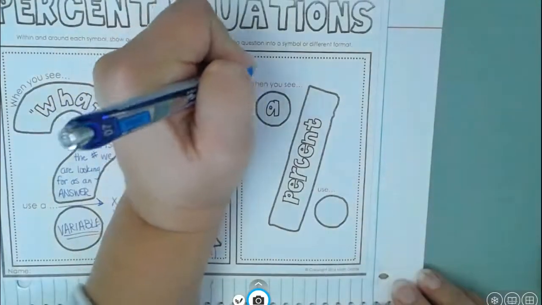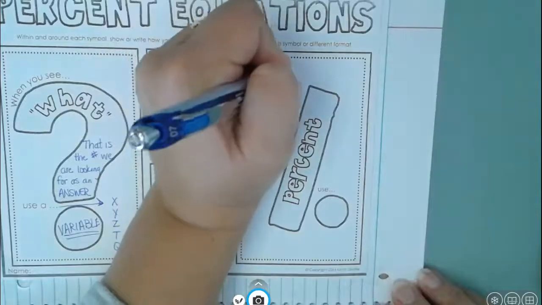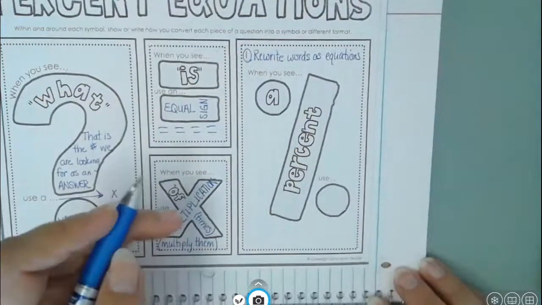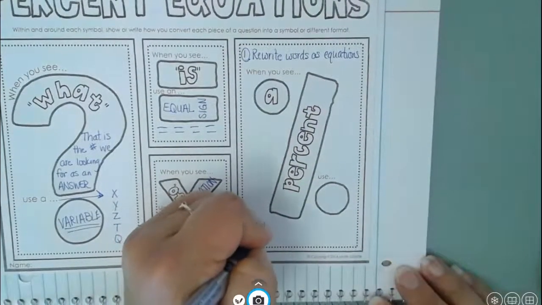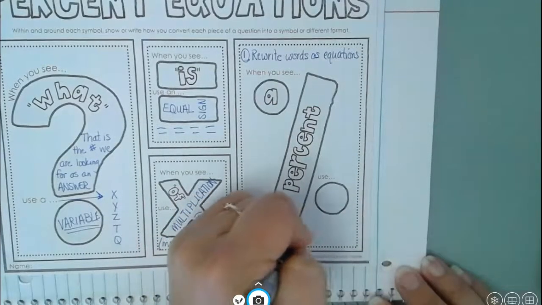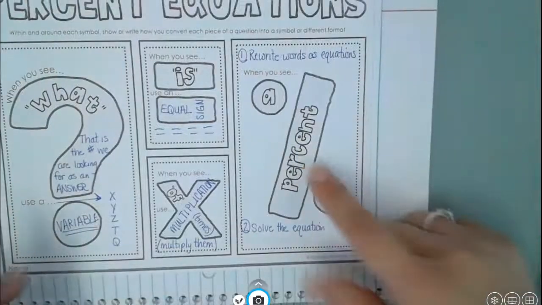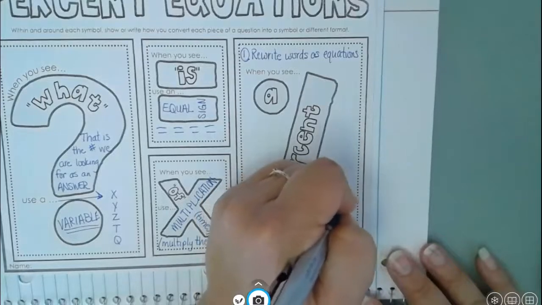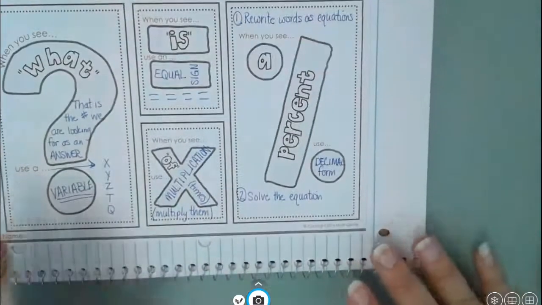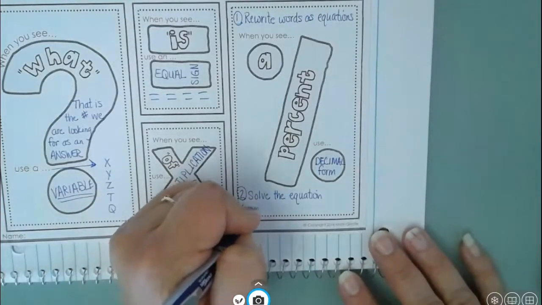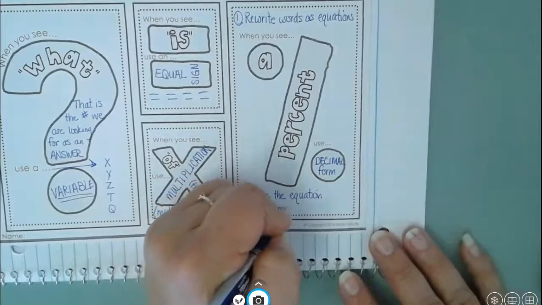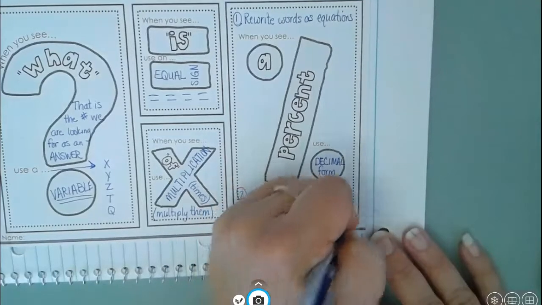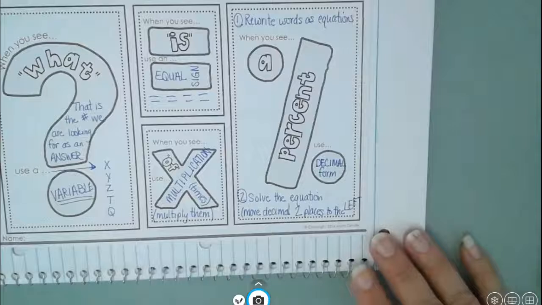Now, I'm going to put a step 1 here. We're going to rewrite words as equation. And the second rule that we have to remember is to solve the equation. Now, percent, what do we want to do? We want to change it to a decimal form. Decimal form. Really, if you recall, that means to move the decimal over. Which way? 2 places, always 2 places. But is it left or right? It's to the left. All right, 2 places to the left.